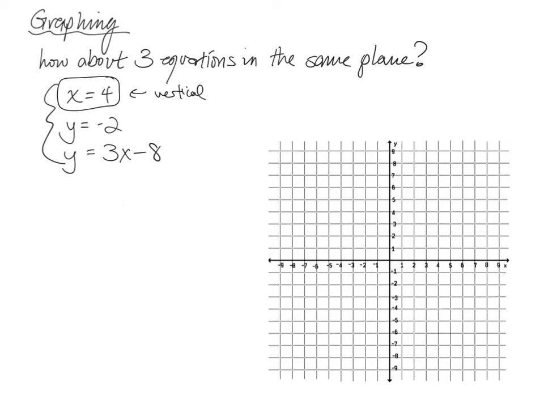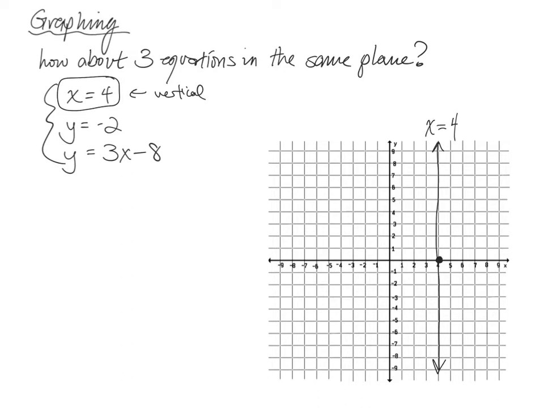And how I like to think of it is, whatever variables are in the equation represent the only axis that they're allowed to touch. So if there's an x in the equation, we have to find this number on the x-axis because it's only allowed to touch the x-axis. And because it's not allowed to touch the y-axis, it would have to be parallel to the y-axis, which means this line right here would be x equals 4.